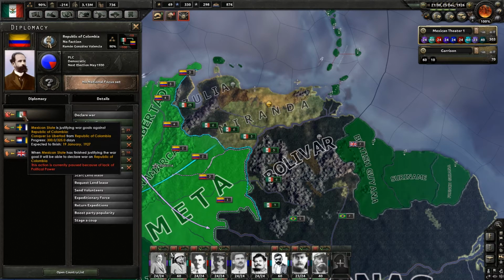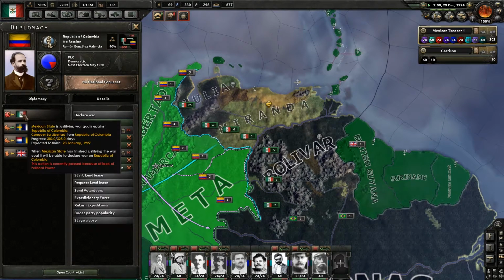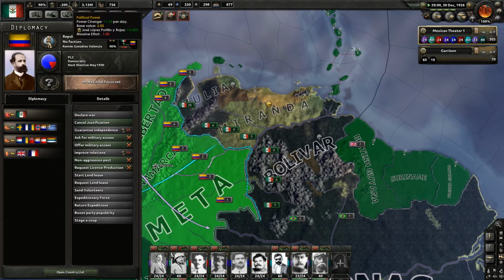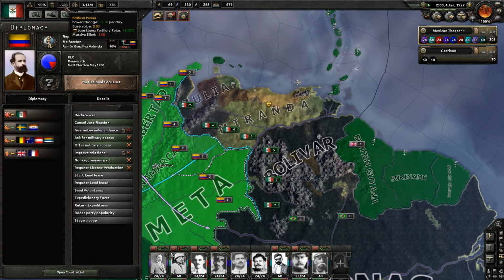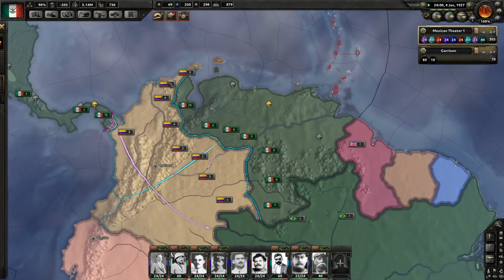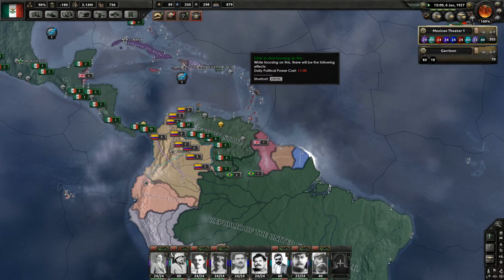Why is it all of a sudden the 19th of January? Is because we don't have any political power. That must be the case. Oh, I should read the red text. The action is currently paused because of a lack of political power. Alright, so it's going to be 200 days plus or minus. Well, actually less now. Improve our navy. Add some dockyards. Alright, go for it.